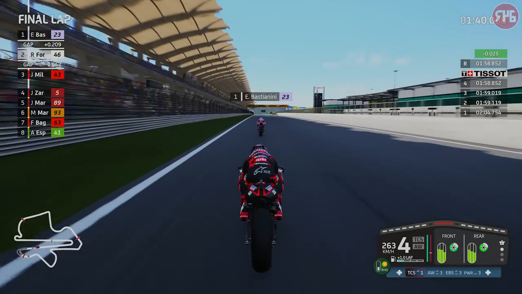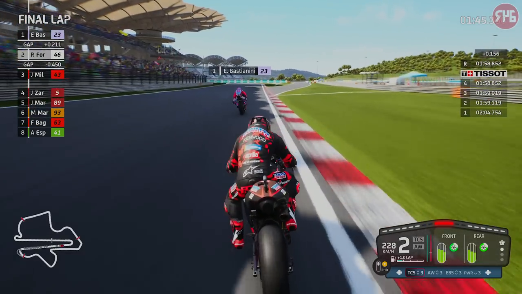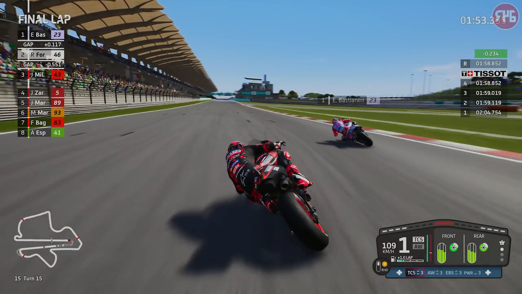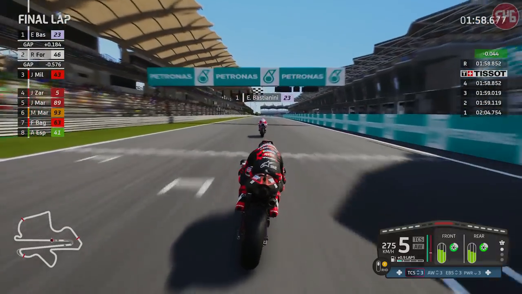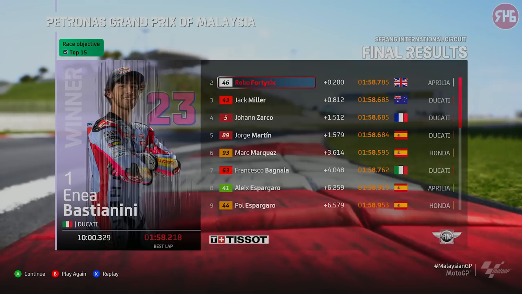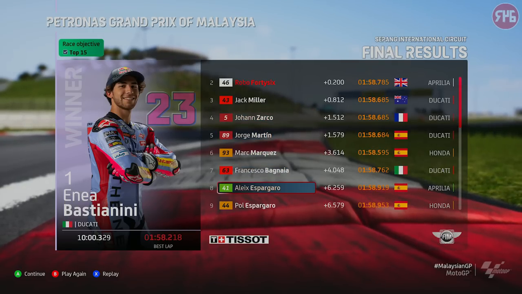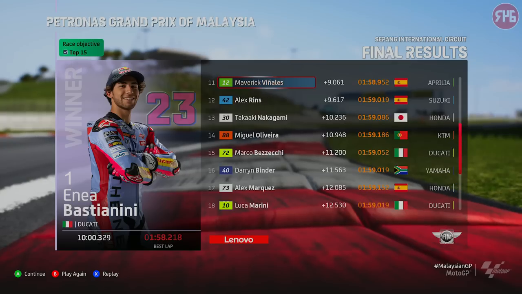That was it. That was the move. Now he's got me. Finally, we've been beaten. Let's do a second place. All right. Well done, Bastianini. You just got me at that corner where I knew it was going to happen as well. Never mind. So Quartararo, the only DNF.